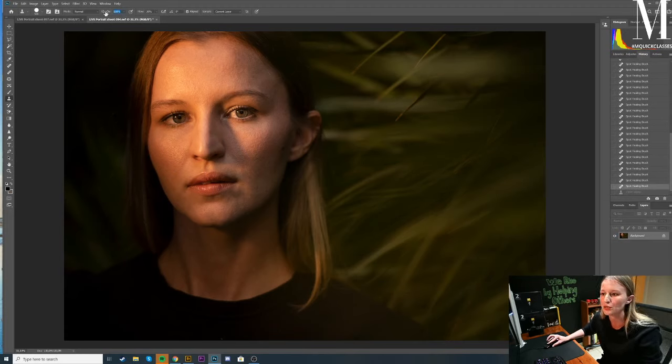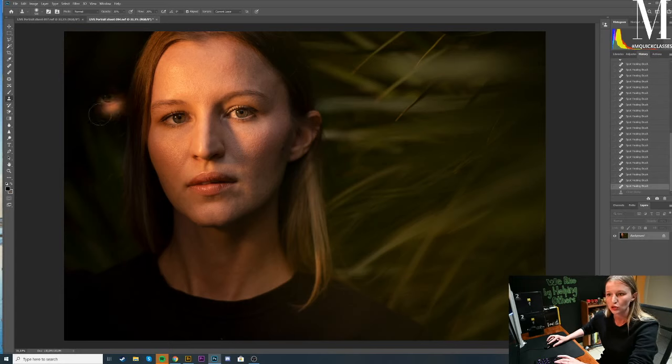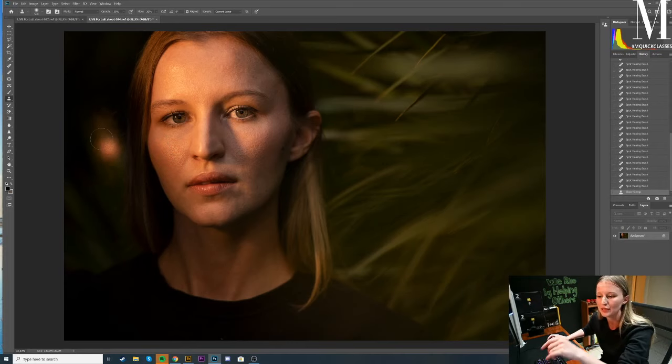So how we use that with skin retouching is we just pop the brush onto a really low opacity. I'm going to do it on 20, and I'm going to make my brush really, really soft. So you can see here, if I just do a little example for you with the brush really soft like that, on the side of the screen where I've done an example, it's really, really soft and feathered, and that's what we want with the skin retouching.